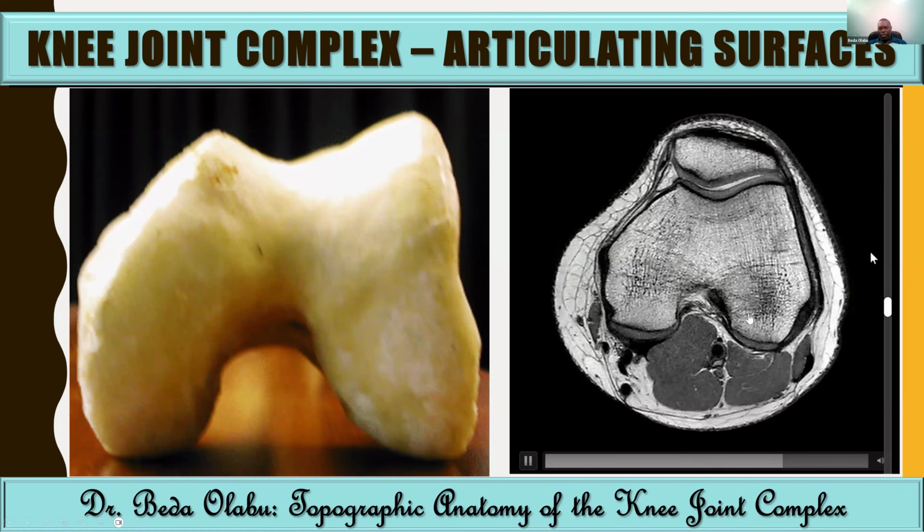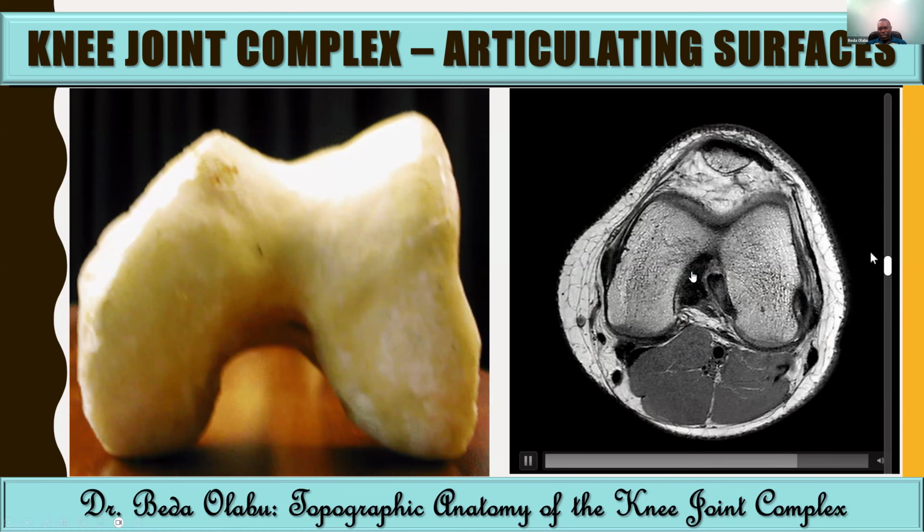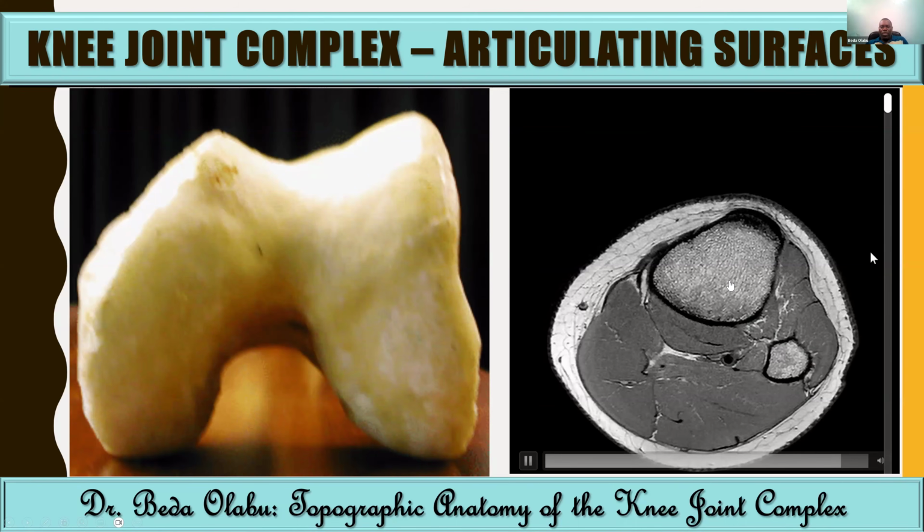Okay, so that's femoral, and now we move to tibial surface. So this is a tibial surface. One thing I want to point out is that when you look at the anteroposterior distance for the femur and compare that with anteroposterior distance for the tibia, the femoral anteroposterior distances are longer than the tibial anteroposterior articulating surfaces. Something very important to remember as we go to talk about the mechanisms of movements at the knee.